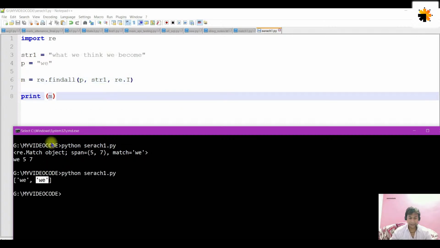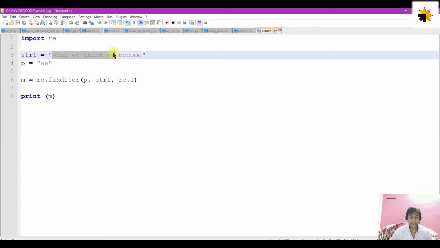But you can see this is a list. I'm not getting from where to where. That's the problem. For this one I have to use finditer. This iter method will search multiple times. Means if WE appears two times, this finditer will return two times, or you can also search from where to where. Now let's see. I'm getting a callable iterator. Since it's an iterator, you can use a for loop without any doubt. For each in M, print each.